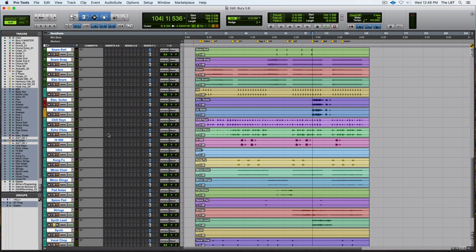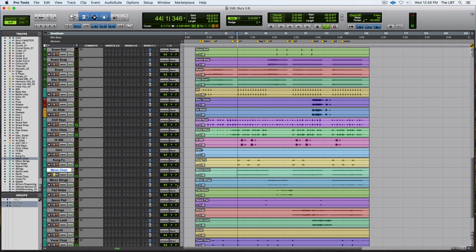And most of the time with these supportive additions, like let's listen to this mellotron choir that's going to be in the chorus. There's not a lot of movement in it. It's playing the progression, and it's just something that's sustaining. So it's going to add color and texture and width to what's already going on, to the things that should be and will be the most important in the balance.